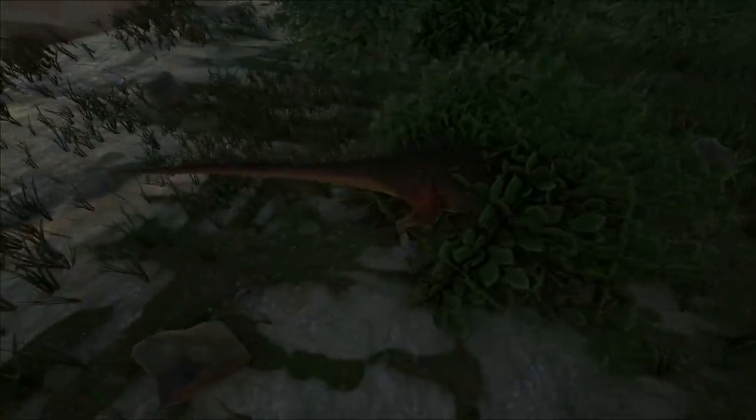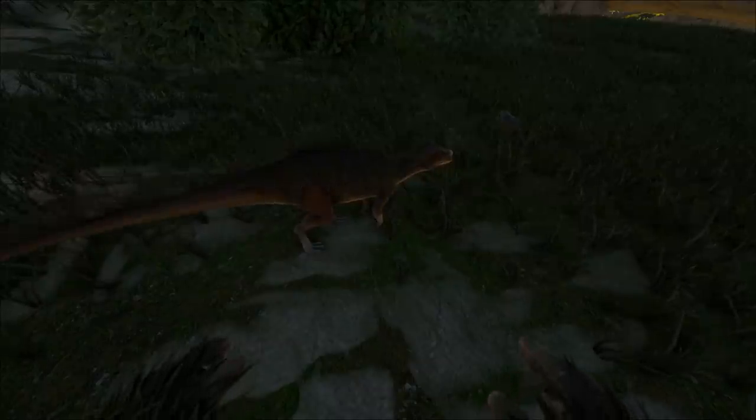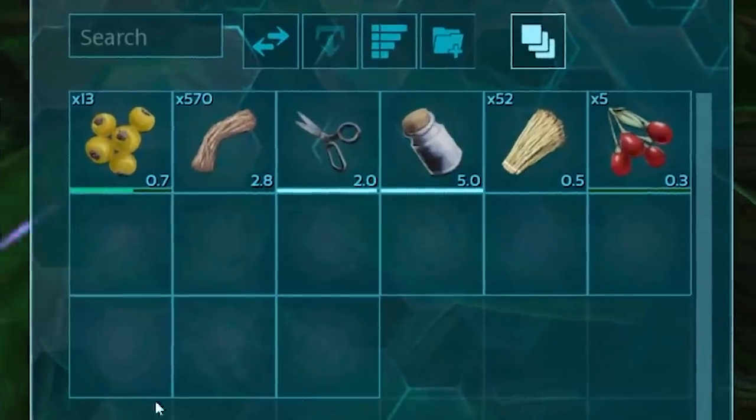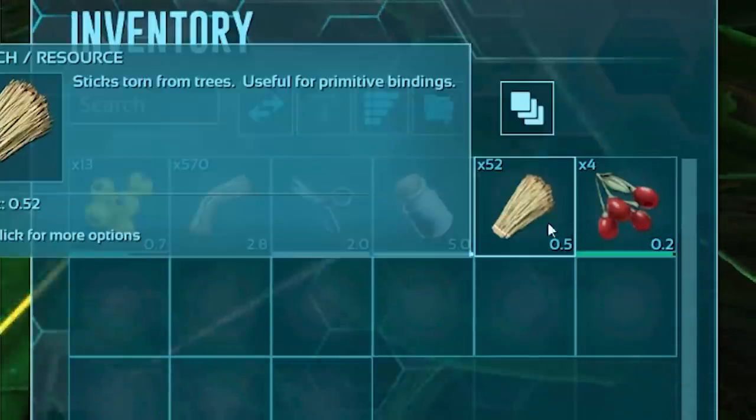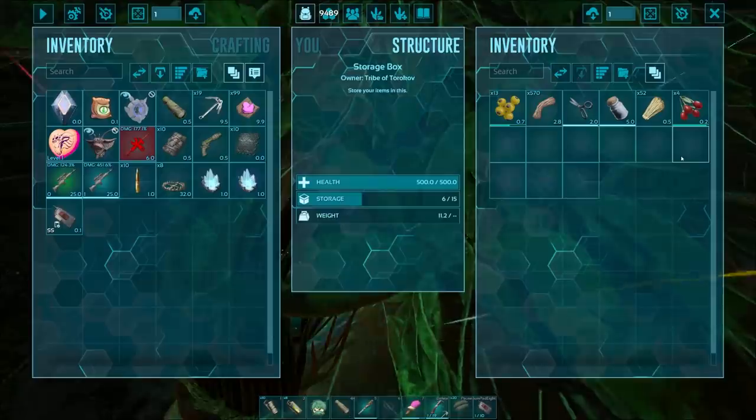And the Pago Mastax just ate the bush he was hiding in. Okay, Pago, you can't be eating the bushes you're trying to hide in. It ruins the whole purpose. All right, well, let's see what we've gotten, guys. We got some berries, some fiber, a pair of scissors, some water, more berries, and of course, some thatch, baby. Let's go find some more stuff.